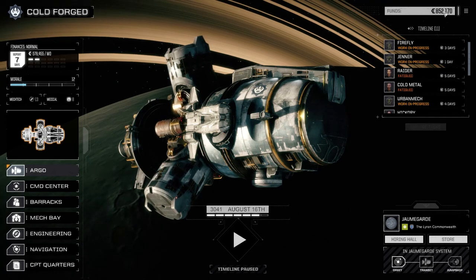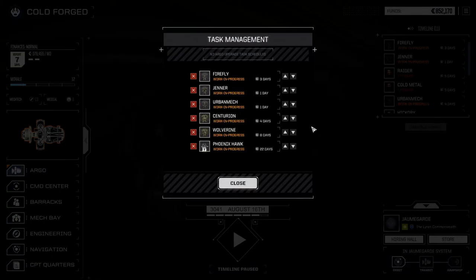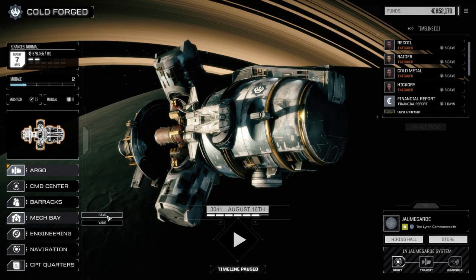Okay, so we got about 450,000 we can mess around with. Let's look at our tasks here. We want to get the Wolverine back. Let's put this up here. And then the Centurion, definitely we want in. Firefly Jenner, yep. And then Urban Mech, and then Phoenix Hawk. So let's close this. Now let's go to the Mech Bay.